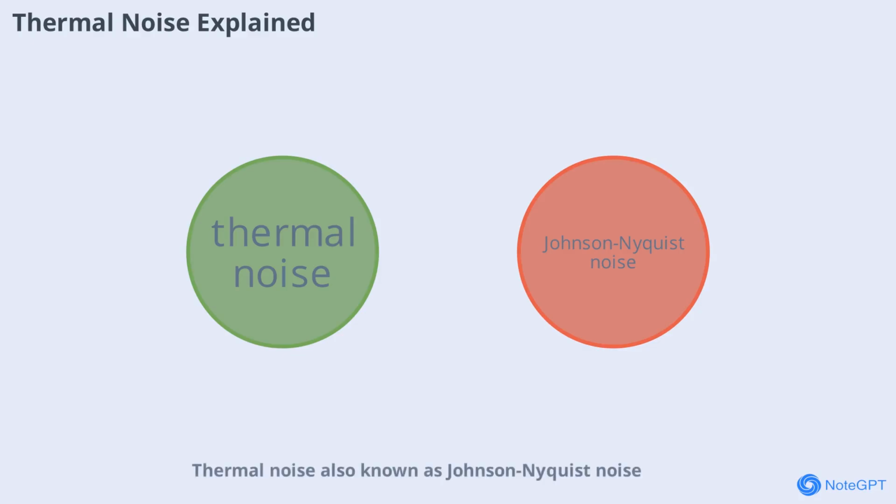Thermal noise, also known as Johnson-Nyquist noise, is a fundamental type of noise present in all electronic devices. It arises from the random movement of electrons within a conductor, which generates a small continuous background signal. This noise is unavoidable and increases with temperature. In communication systems, thermal noise sets a lower limit on the smallest signal that can be detected, making it a critical factor in system design.